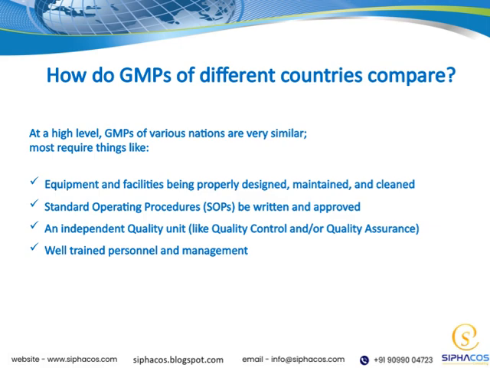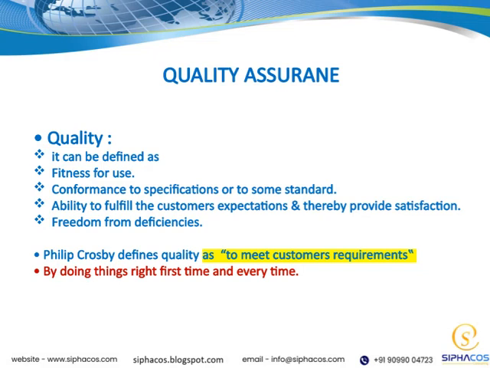Now, how do GMPs of different countries compare? While there are some variations, the core principles are quite similar. This common foundation makes it easier for global companies to comply with multiple regulations and ensures a consistent approach to quality and safety worldwide. When we talk about quality, it can be defined in a few key ways.